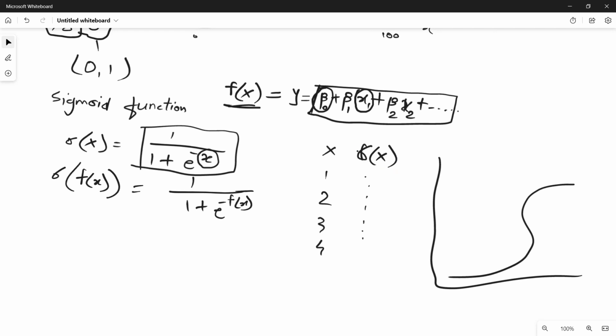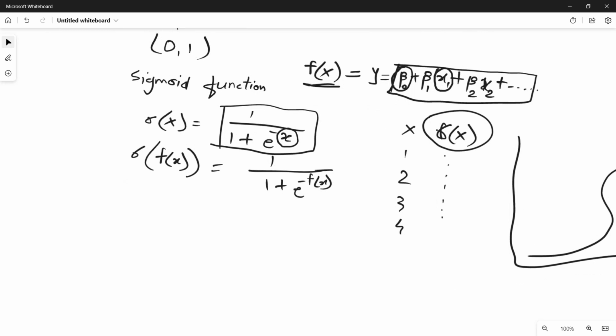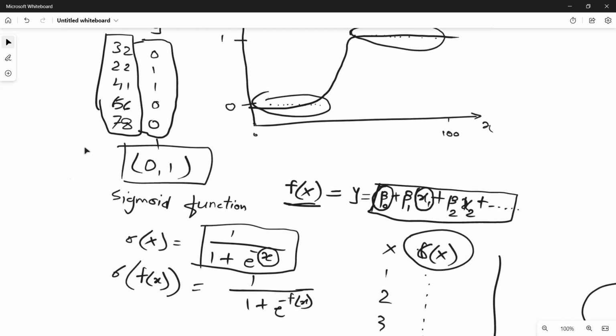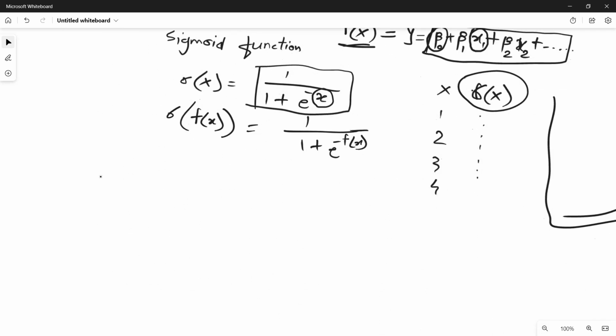The plot for this particular column, right? So that is the power of the sigmoid function. Now one more thing here: this sigmoid function is very important. I wrote this sigmoid function because in our previous problem, the values for y are 0 and 1. There are two values, which are nothing but 0 and 1.